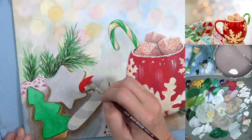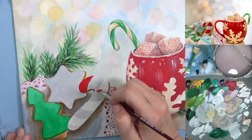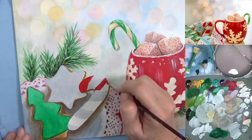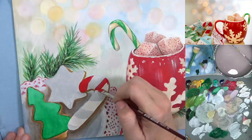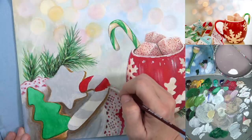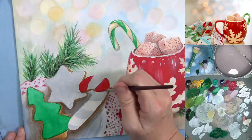It's worth it, though. It's fun. I think it's turning out good. I like it. This is definitely the kind of Christmas cookies that I like to do with my friends when we do our parties. We decorate them up real fancy. Almost too pretty to eat.